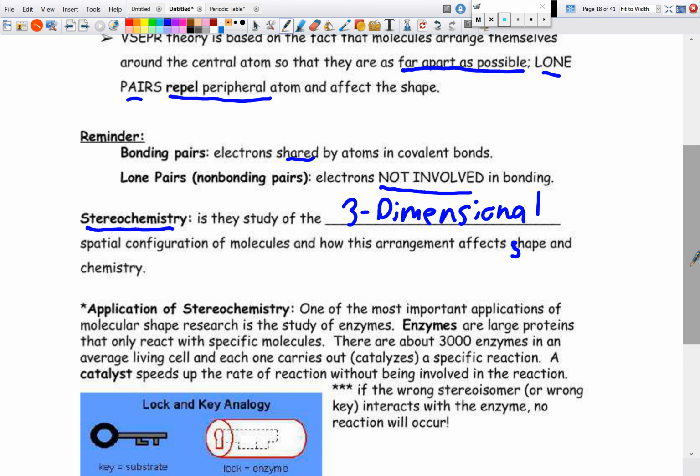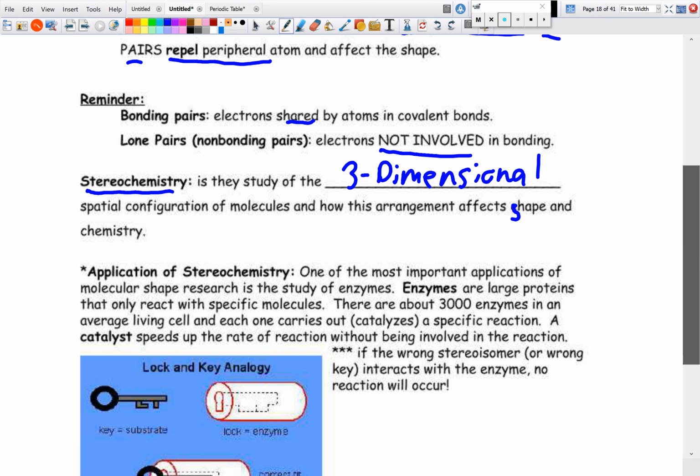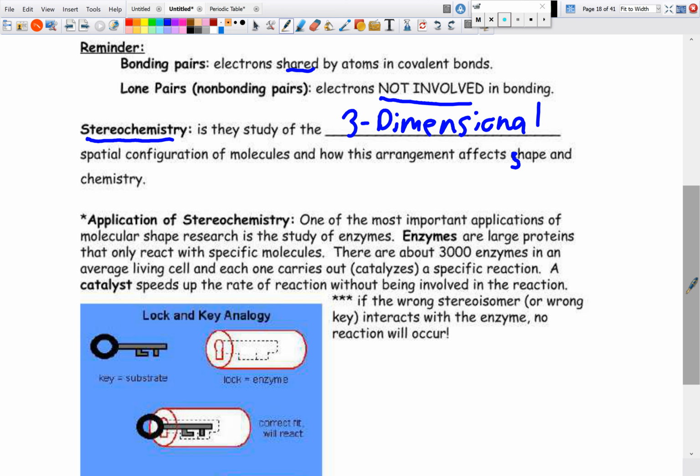So one of the main applications of stereochemistry, and you can kind of read down here, is enzymes in our body. If you learn this in bio or if you're studying in bio, there is this mechanism called a lock and key mechanism, where if you think about a key, only a specific shape can open up a lock. So for specific reactions in enzymes, they're only going to react with certain molecules, and it's based on the shape.